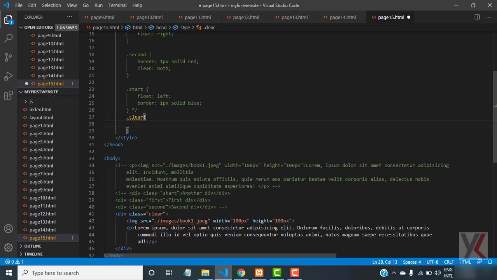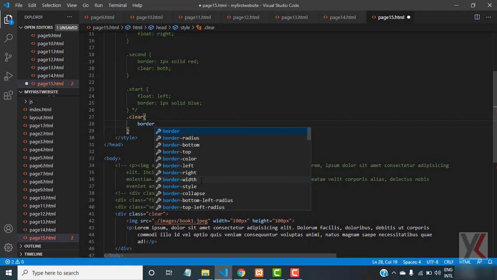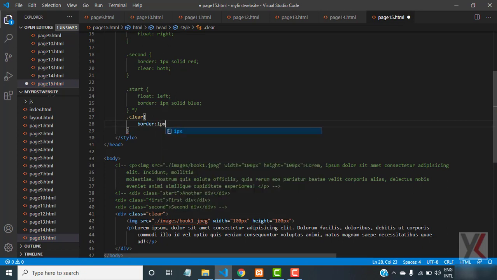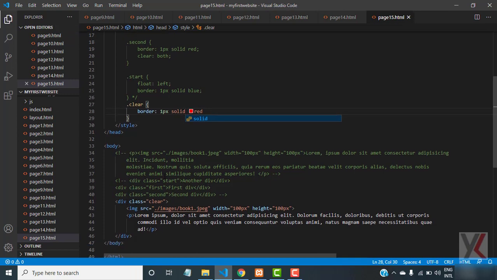I will add a border to it, 1 pixel solid red. Okay, I have applied a border to this div.